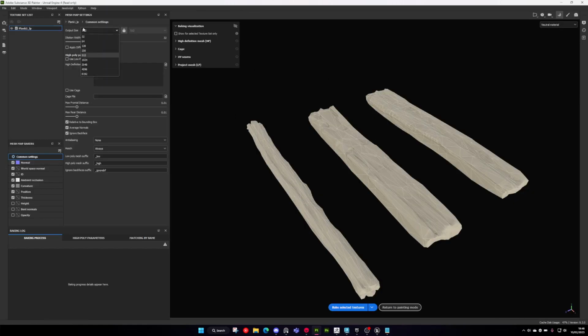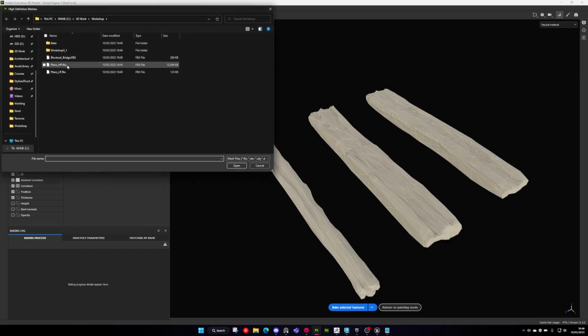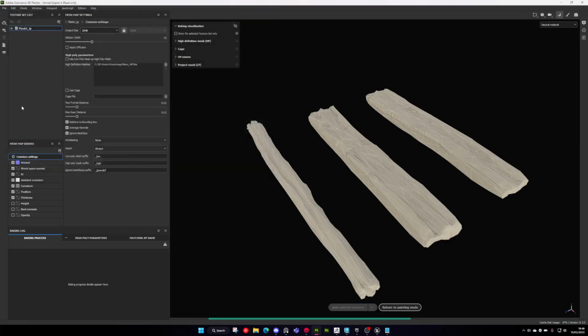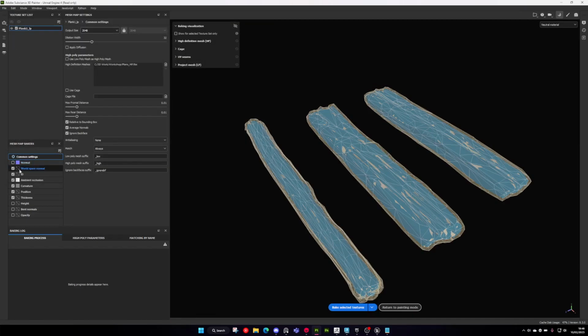So I've actually not used the new Painter Baker, so this looks a little weird to me. But we just need the other ones. So world space normal, ID, position, and thickness. They should be all you really need, along with the normal and AO and curvature, but we did that in Marmoset.